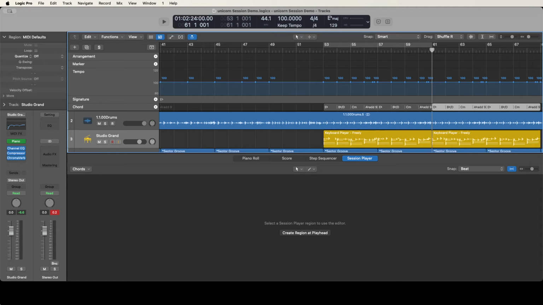Edit in regions, edit in events in the event list, editing chords, a lot of the same key commands are used. So that's why it pays to get up to speed with the different key commands for a lot of these editing functions, because it will speed up your workflow in Logic being familiar with all of them. I'm definitely going to be playing around with the chord track more, and I'm probably going to do something where I just go through and build out the chord track for an entire track.